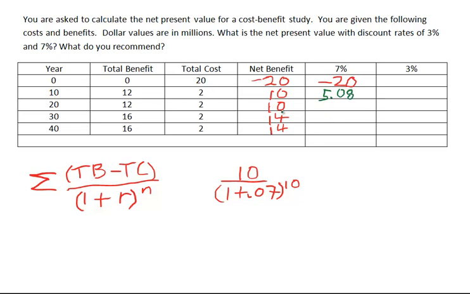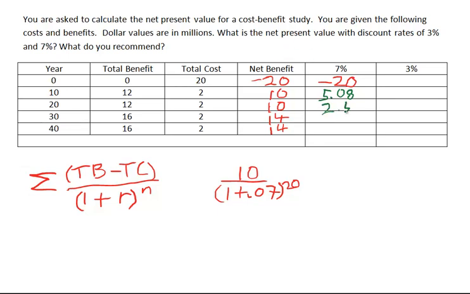I guess I could have made this 10, 10, 14, and 14 as positives, but I didn't. Next one, now I'm going to do 10, but it's going to be raised to the 20th power, so this would be a 20 up here instead of a 10. So let's make it a little clearer than that. Notice it's the same thing, but now this is going to be 20. And it looks like about 2.58.